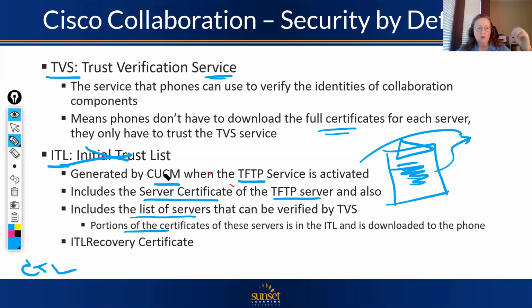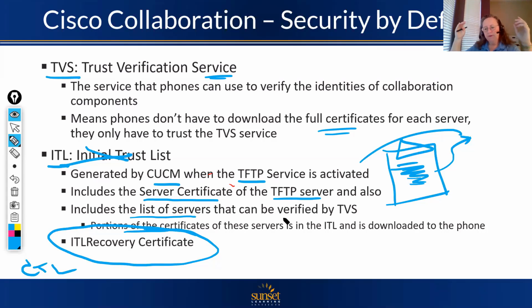One last thing I want to talk about with regards to ITL is this guy, the ITL Recovery Certificate. So you stand up your call manager cluster. It generates a bunch of certificates, and again, we'll talk about those in the afternoon session. And great, I've got phones registered, things are groovy. I now need to make a change. Maybe I'm going to start signing my call manager certificates with a certificate authority. That's going to change the certificates. By changing the certificates, I am now changing the information that should be in the initial trust list. So I sign a certificate for a server. The information the server is now generating when the phone wants to talk to it doesn't match what the phone believes anymore.